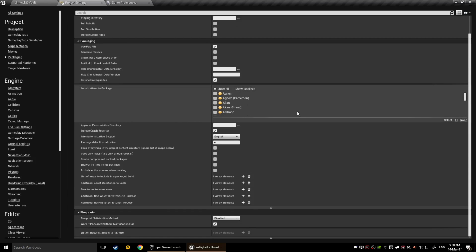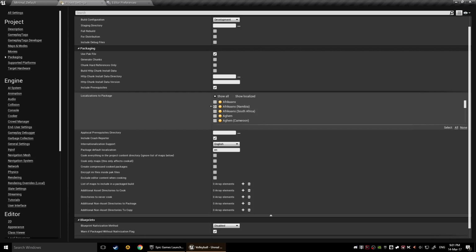Same goes for localizations. When you've got different languages, I believe you're going to have to actually write them down, or at least have them selectable here. But if you've got two different voiceovers in Arabic and in Akan, or whatever this is, you basically include both of them, but that's going to bloat your file size as an installation size. And this essentially is all about the languages, right?